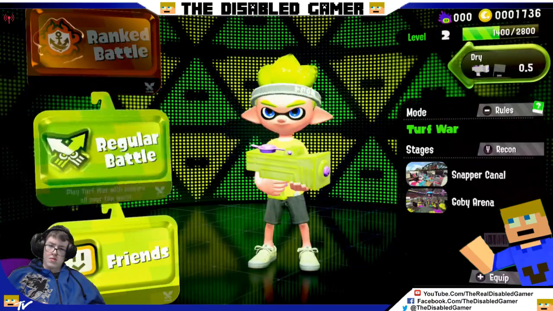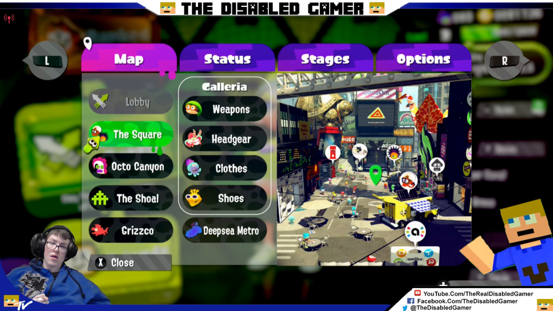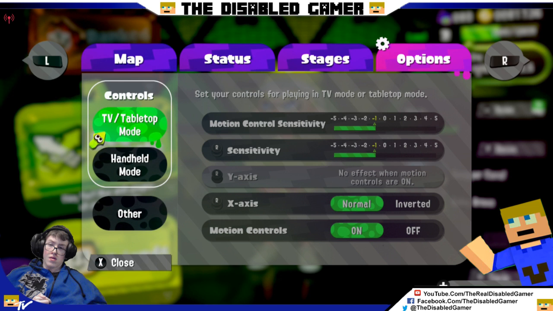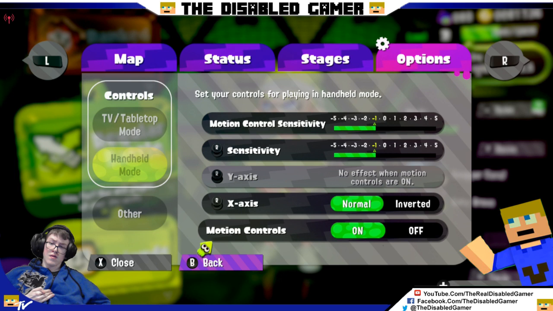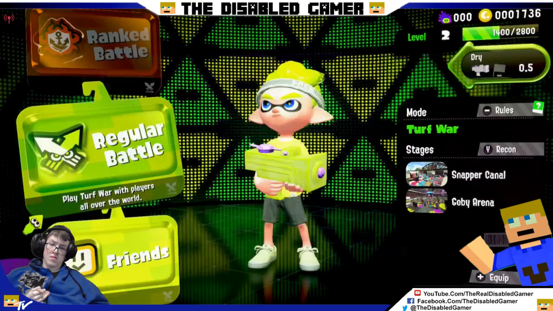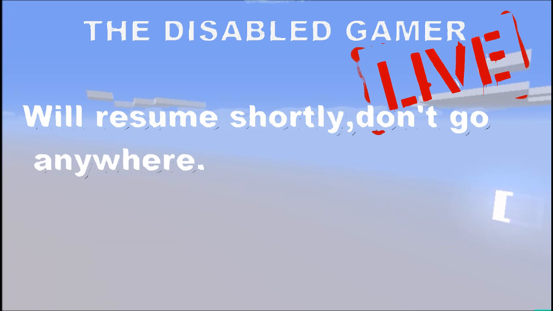I'm gonna share with you my friend code. I will. I will be right back. First, I'm gonna turn off motion controls, and then I will share with you, Charlie, for 1 second, my friend code. So, be right back, screen.